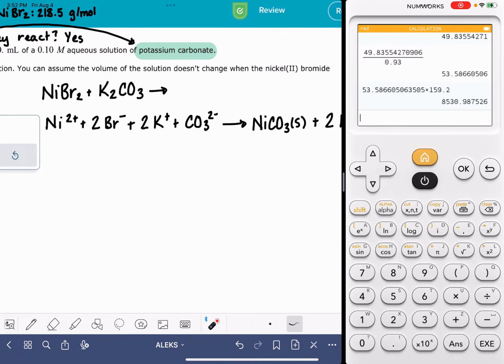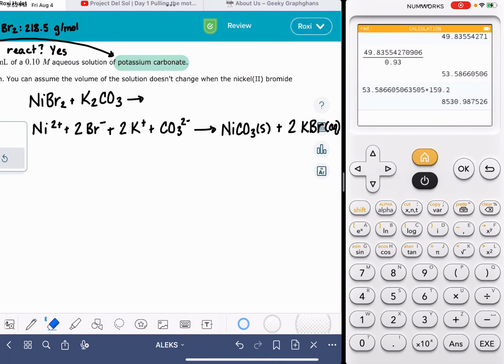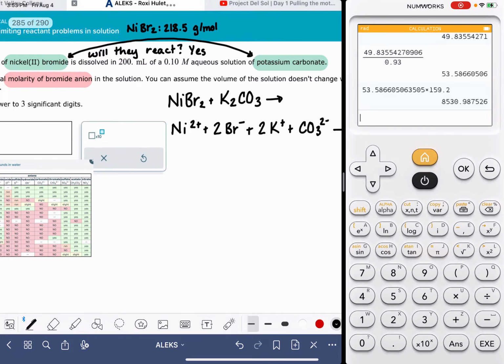Now, the way that we're going to figure that out is just think about writing a net ionic equation. We don't really need to go through the whole entire process of writing a net ionic equation, but in a net ionic equation, we show only the formation of the solid products. We leave out the spectator ions, which are the ions that are forming the not solid product, the aqueous in this case. So our net ionic equation is going to look something like this. And we can see that the net ionic equation does not involve the bromide ion. The bromide ion is not involved in this chemical reaction at all.